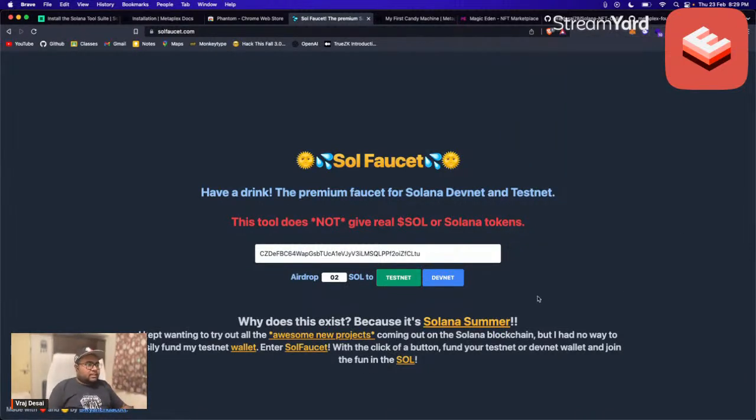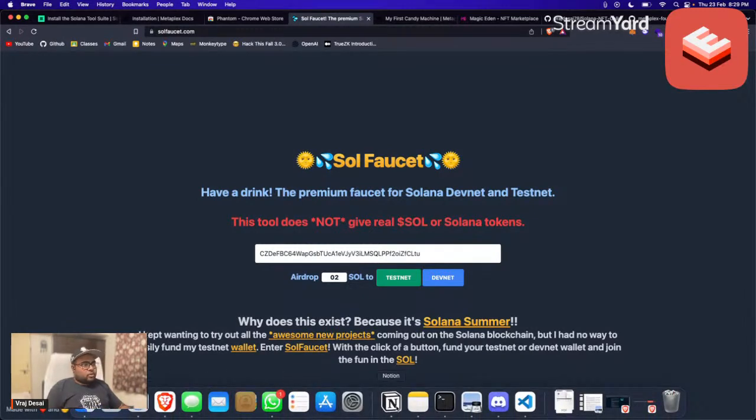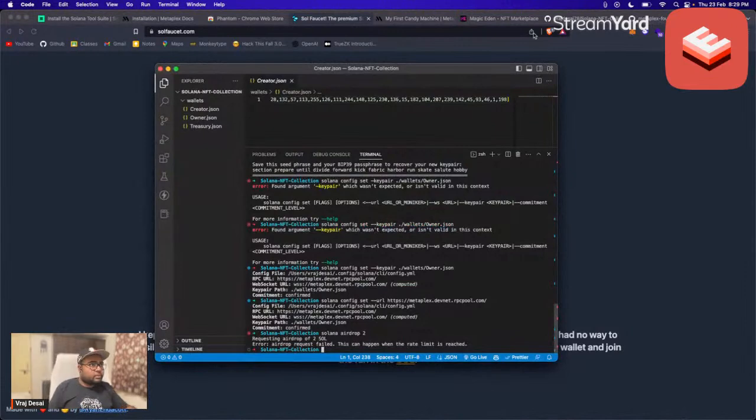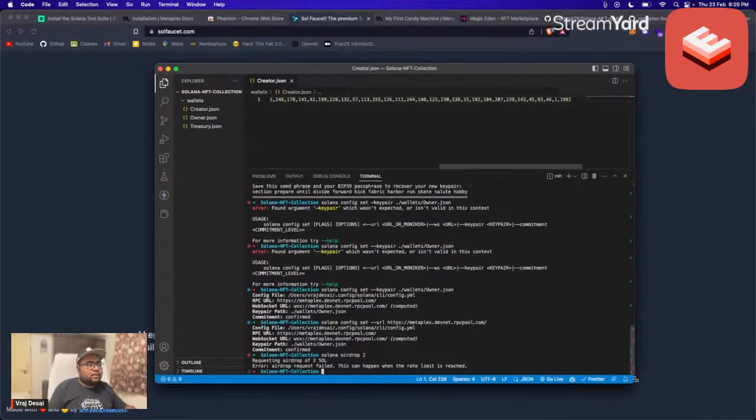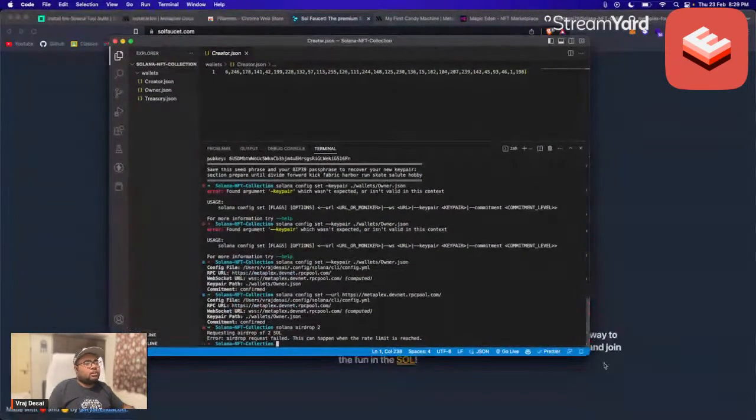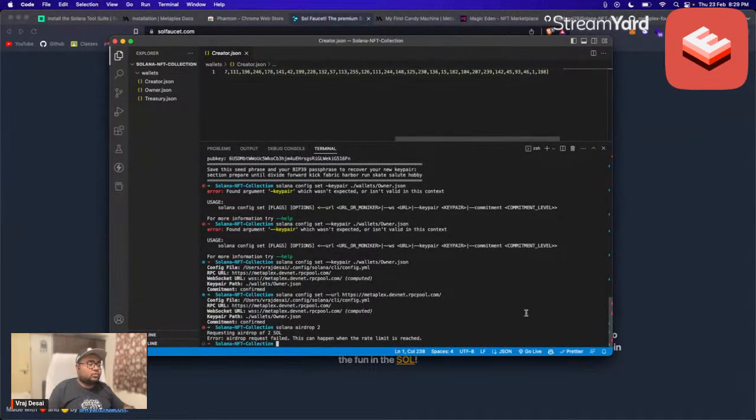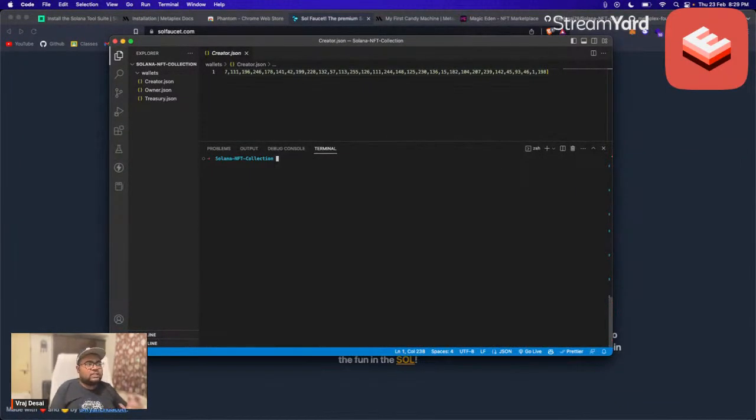So yeah, those are some steps which we need to do before running the actual commands. So now we can run the actual commands from Sugar CLI. Right now we haven't used Sugar CLI. Right now we have just configured the wallets and all. So now let's actually do the main thing.